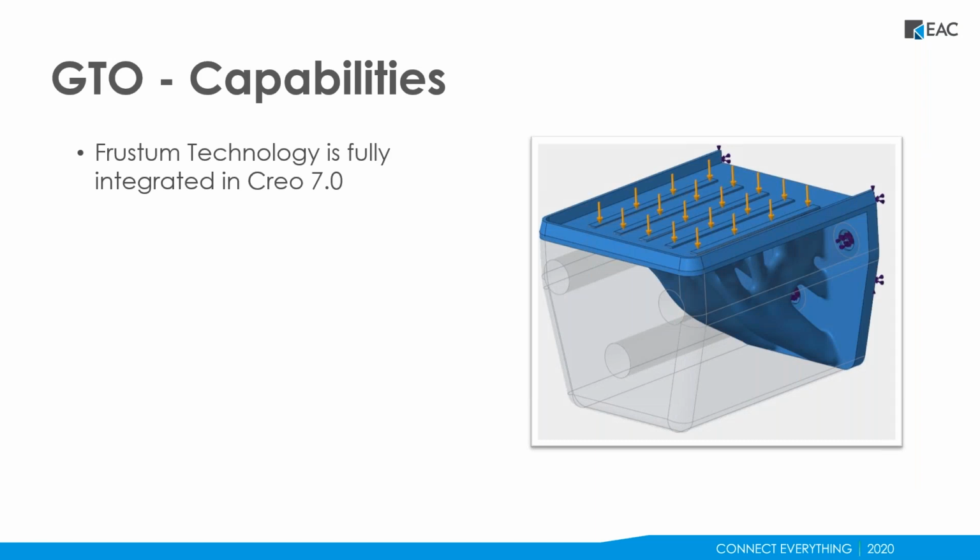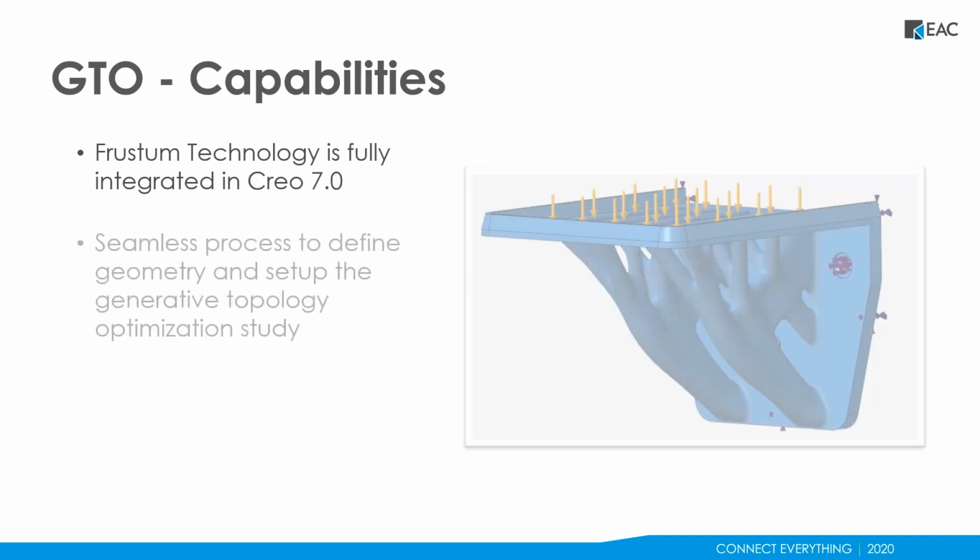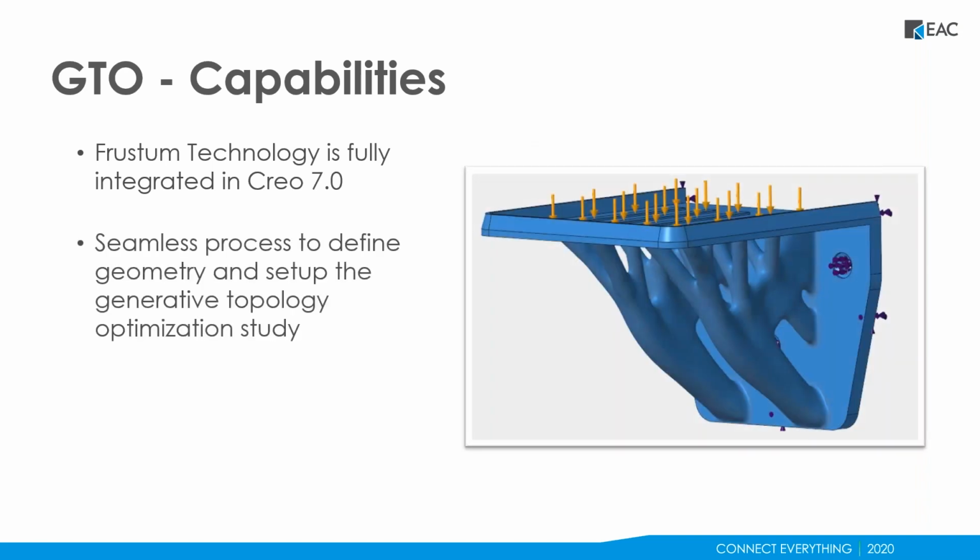So what is this? This is topology optimization. A couple of years back, maybe a little bit longer, PTC acquired a company, Frustum, and they had this technology for generative design. Well, this is fully incorporated now inside Creo 7. So this is functionality that is going to be available in Creo 7 and going forward. At this point, it's not going to be integrated into any of the previous versions, so it is specific to Creo 7 and newer versions. What we'll do here is take a look at this integrated functionality inside Creo, how we use that, and how we actually get this optimum design.